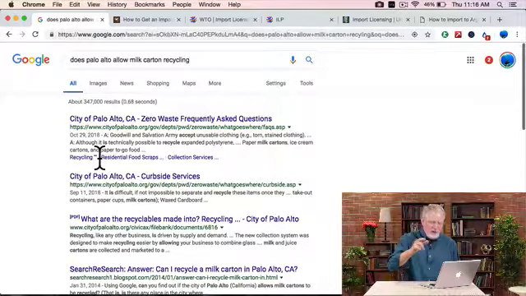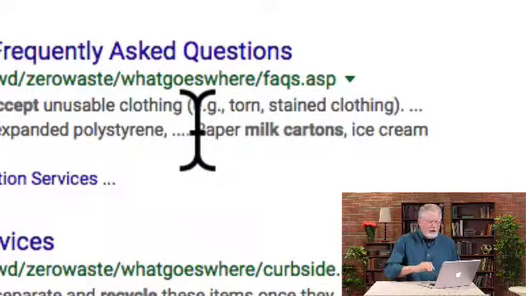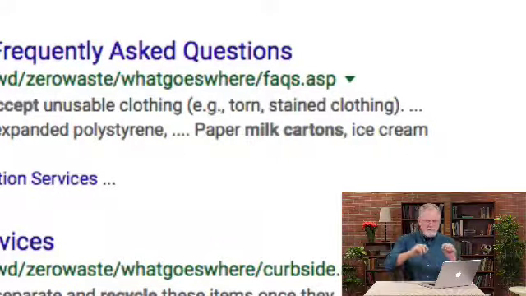Now the thing here to notice is those dots right there, the ellipsis. Does that mean that it's possible to recycle those things, or does the sentence before it say it is not possible? Caution, you have to read the web page. Do not try to get an answer from a result like this. If you want to be confident in the answer, go click on the page.